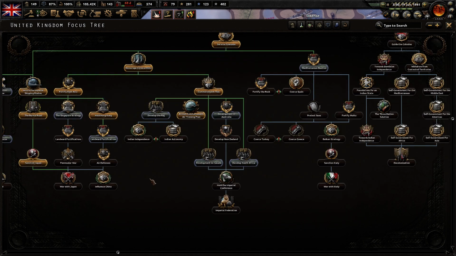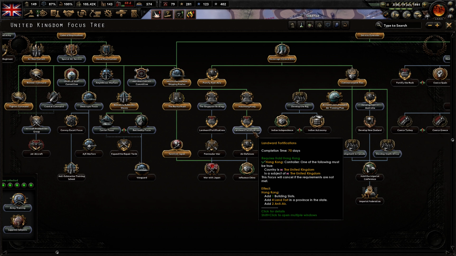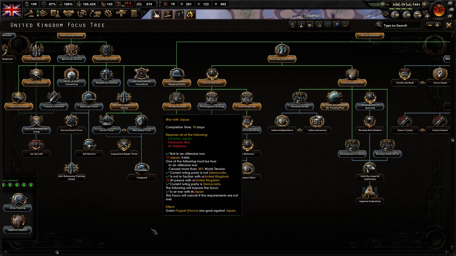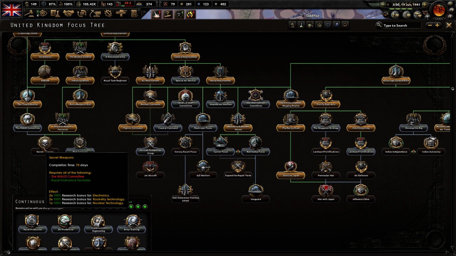Okay, we've done the Hold Hong Kong mission here. That's nice. Could you do landward fortifications? Don't think we need that, but the air base would be very lovely. So that would be fairly nice, but on the other hand, the Mod Committee here would also be extremely nice.